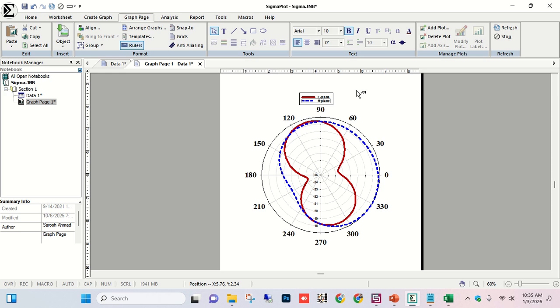Close this one, and you can also increase the font size if you want. So you have E plane and H plane, and in this way you can plot your graphs.